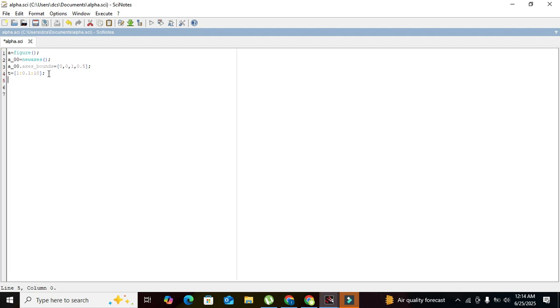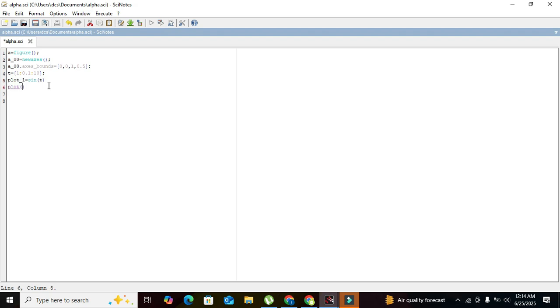After this we will write plot1 is equal to sine of t. Sine of t means the sine function will take the sine of all these values and store them inside the plot1 variable. We can write plot underscore 1.